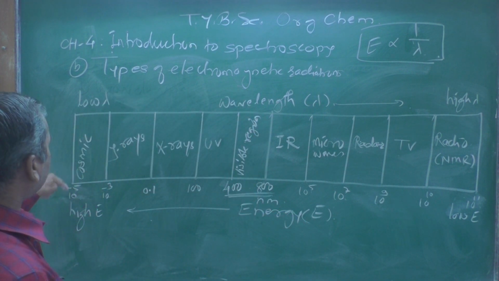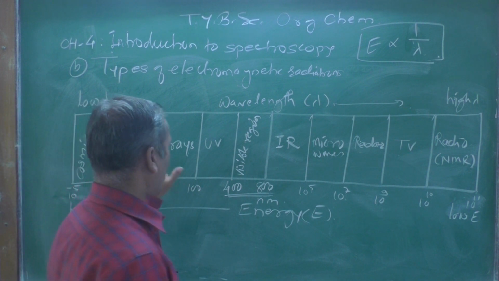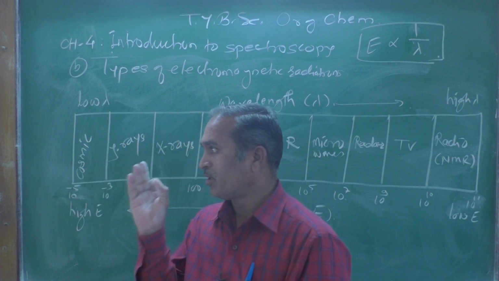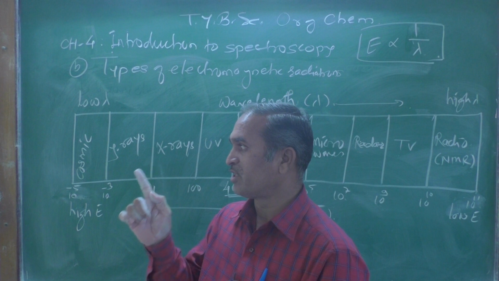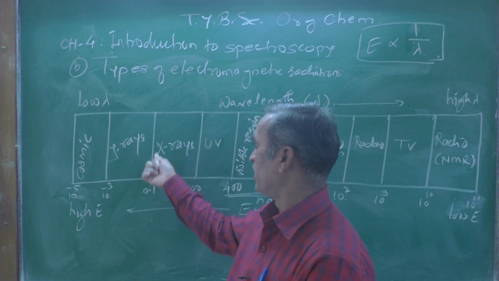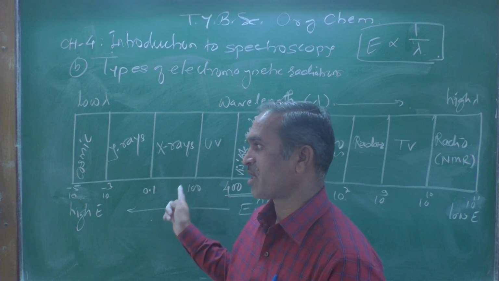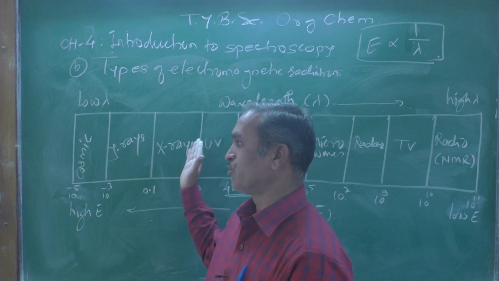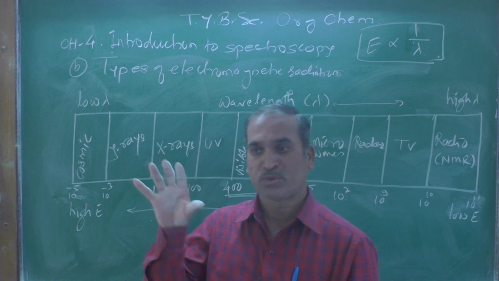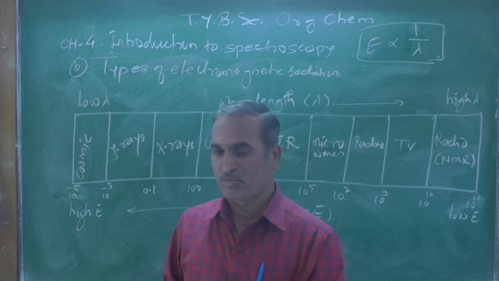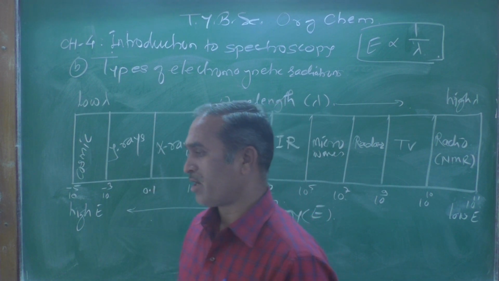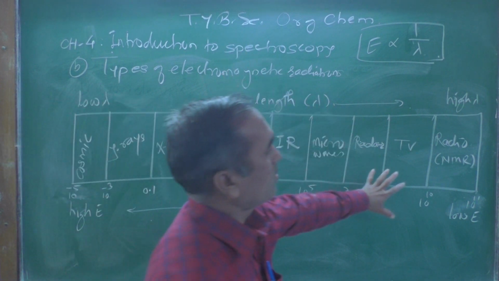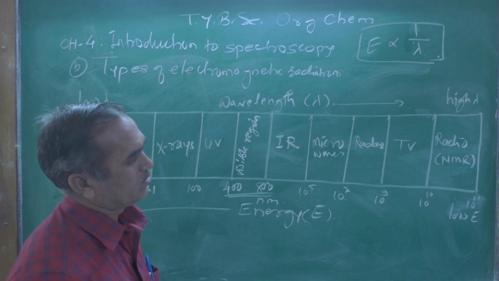But if you look at the cosmic rays or gamma rays or X-rays, you know that to investigate or find out a defect in the bone, we generally take an X-ray, and these X-rays are very harmful. For pregnant ladies, we cannot take the X-ray because it can harm the little baby inside, and because the energy of these rays is very high, we cannot take X-rays. So these are the NMR radio waves, and these have very low energy, very little bit of energy.